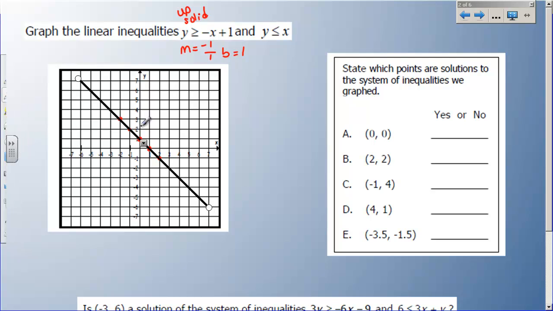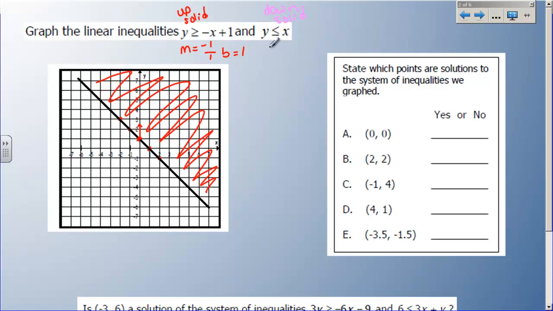And now I have to shade. Since it is greater than, I'm going to shade above the line. And if you can't remember how to do this, start at your y-intercept. And I want to go greater, so I want to shade everything in this direction. So I'm going to shade up here for that line. So I have now shaded. Now let's graph this other line. I have y is less than or equal to x. This is the linear parent function, except it's a linear parent inequality this time, because we have an inequality symbol. Since it's less than, this time I'm going to shade down, and this is still going to be a solid line because it's or equal to.